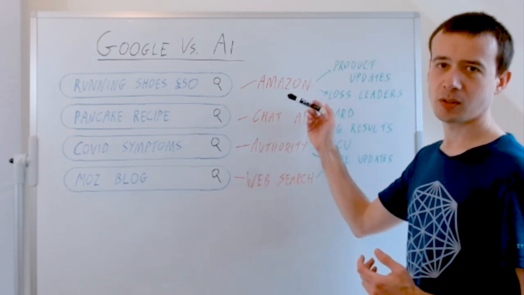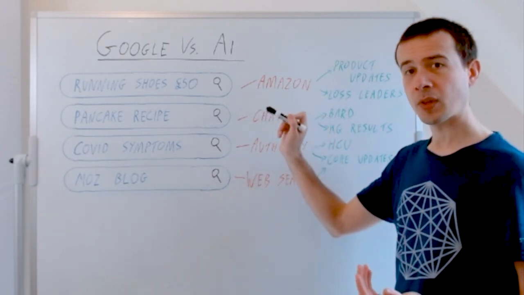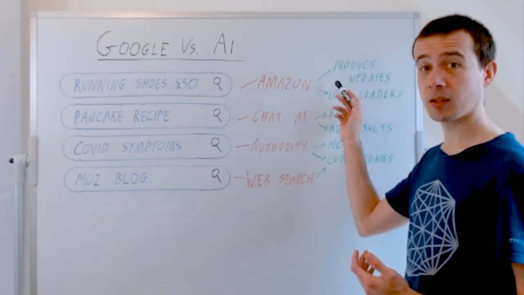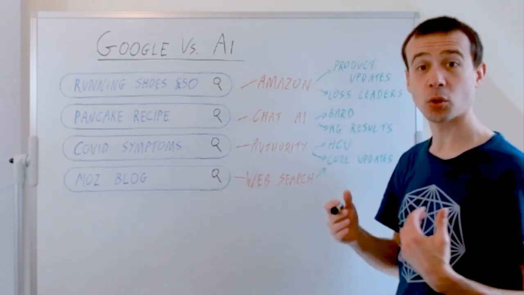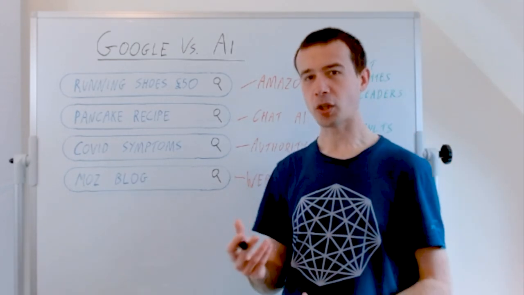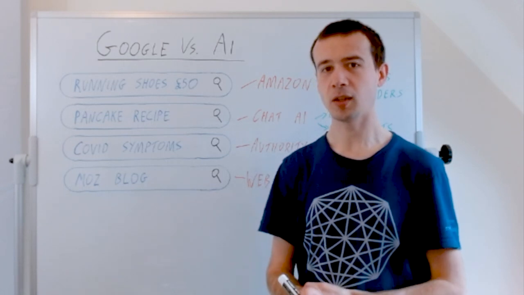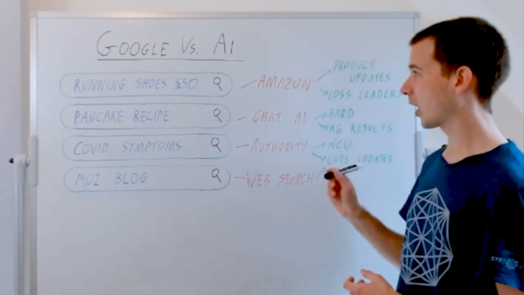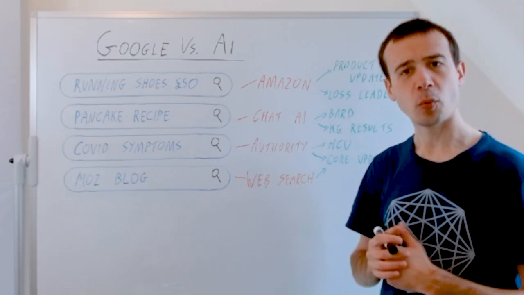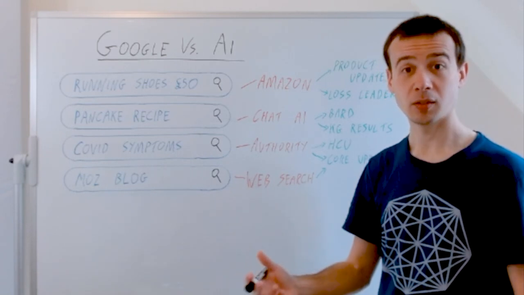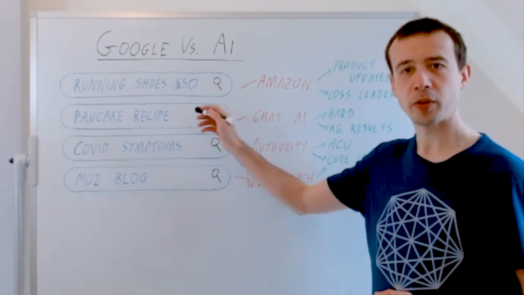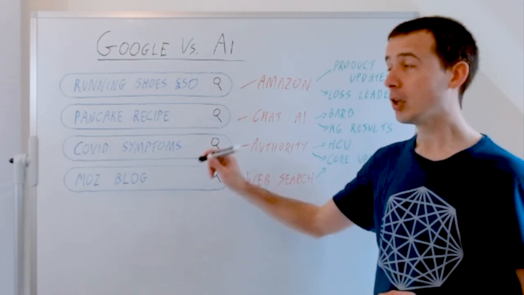Now, I think the interesting thing here—I talked about how Amazon was probably the natural competitor for some of these product queries, but it's a more complex picture than that. Though Google is trying to compete directly with this threat with things like product updates, making sure they are a good product search engine. But like I said before, we're using Google for everything these days, and part of that is making sure that you're locked in with these kinds of queries. You get in the habit of using Google, you're in their ecosystem, so you're more likely to use them for this kind of thing.